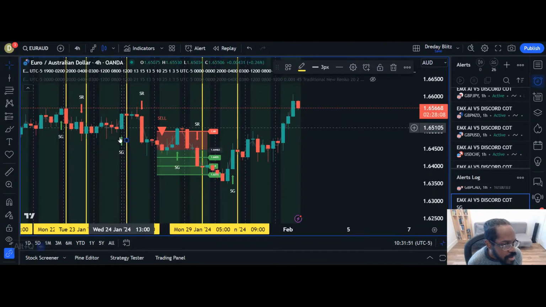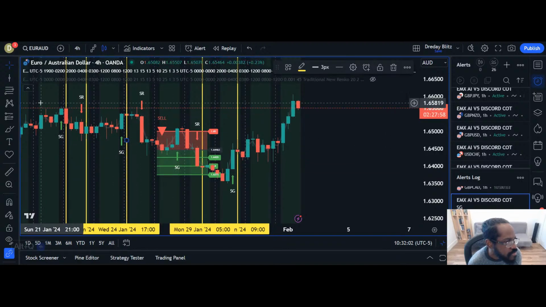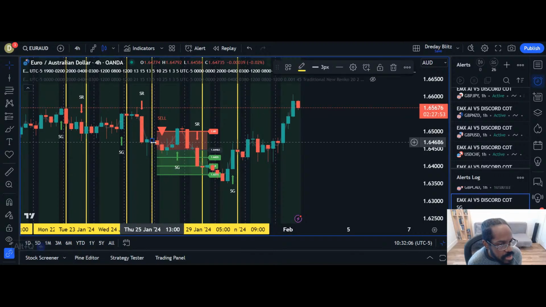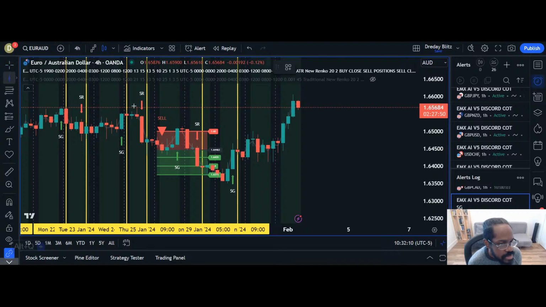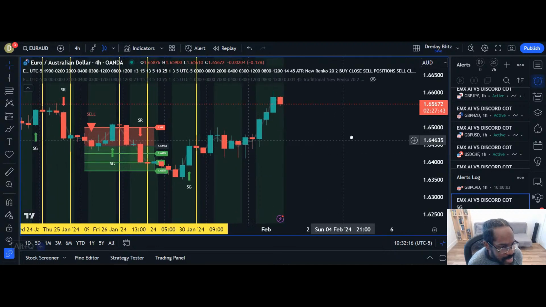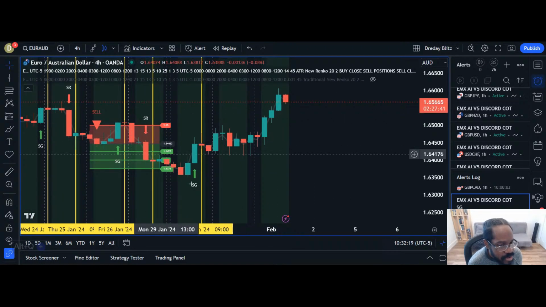It's going to confirm off of the higher time frame. So if we're looking at the 4 hour time frame to know the direction, so the SR and SG of the 4 hour, that should be what we're looking for on the lower time frame. I'm just gonna put the lines here so that you can really understand exactly what I'm saying, and it's really simple to understand. So let's go back down.